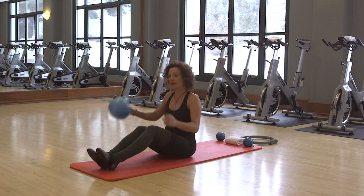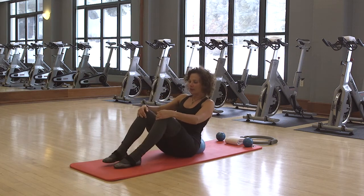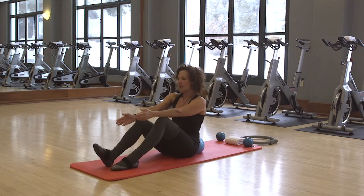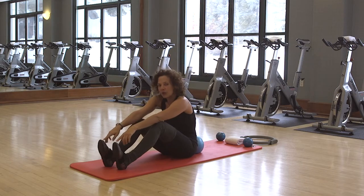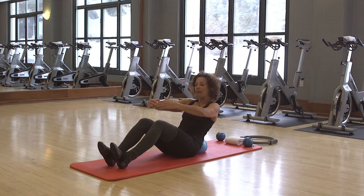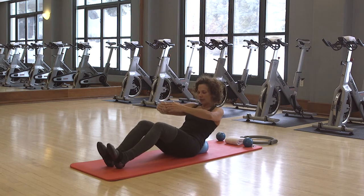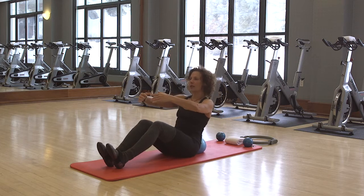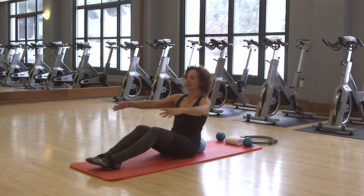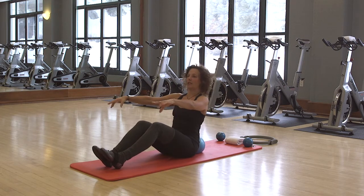So we're going to start with the squishy ball, and you want to stick that right behind your back, bend your knees and have them just about parallel. So parallel from the toes to the knees to the hips, and just keep that motion and sink back into the ball. And then we're just going to exhale and breathe into it. So inhale, bringing it up, and then exhale and sinking it back. Let's just do that 4 times to get started.